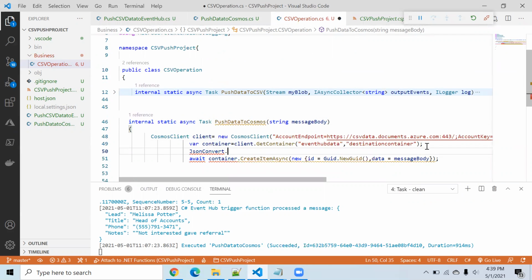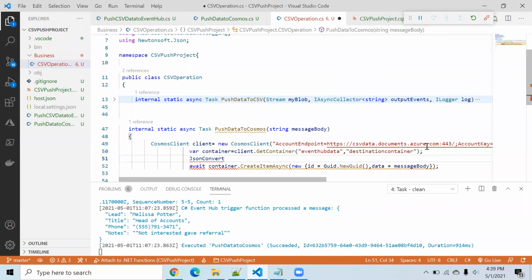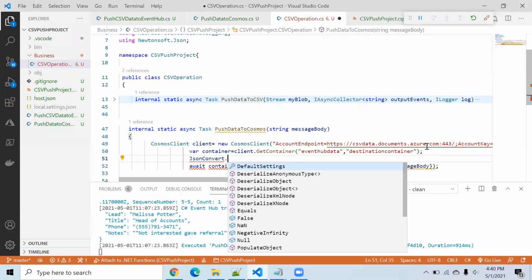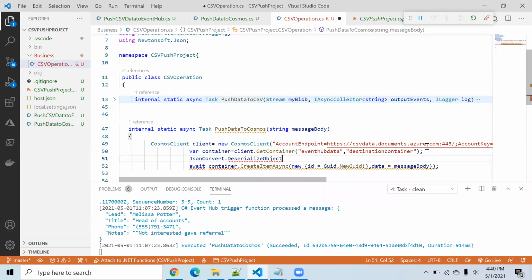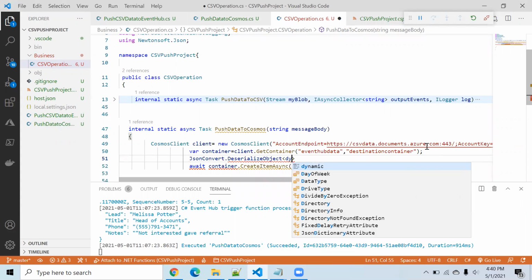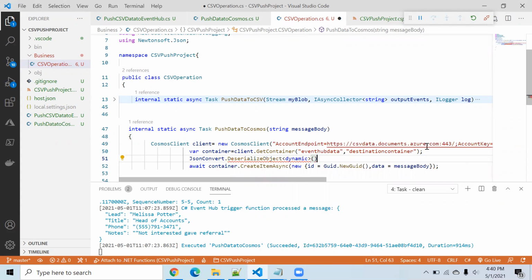I have to import the new newtonsoft.json package, then deserialize the object to dynamic and add the message here, and I have to read the data message, and I will send this message here. Instead of that, I will put it as a message.